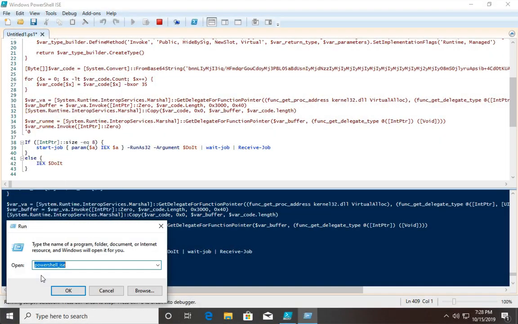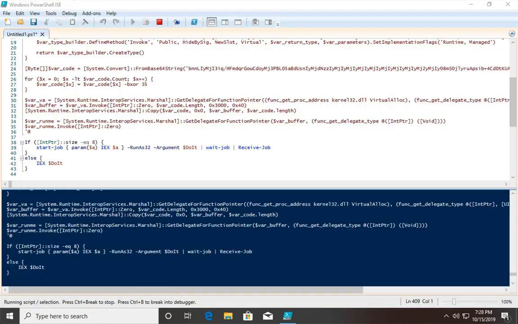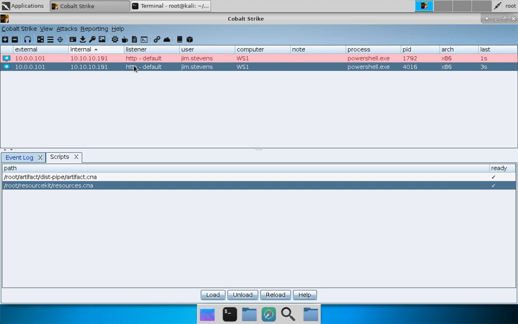Let's go start, run, paste in the one-liner. Back to Cobalt Strike. And there we go. We now have our new session.